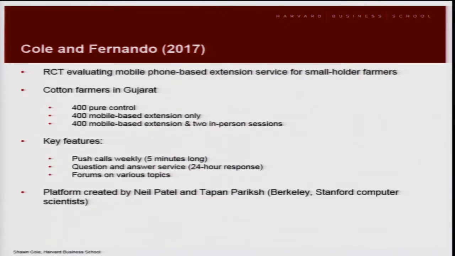to believe the messages. Very simple, a 5-minute push call once a week, delivering messages that are relevant to that geography and to that time period. And then people could call in and ask a question, record it on a voicemail box, and then our agronomists would listen to the question. If they've already answered the question, they would send the recording of the answer that they recorded earlier back to the farmer. If they hadn't answered the question, they would record a new answer and send it back to the farmer. So right now we're getting 300 or 400 questions a day, and you can handle that with one or two agronomists managing it. So we didn't create the platform.